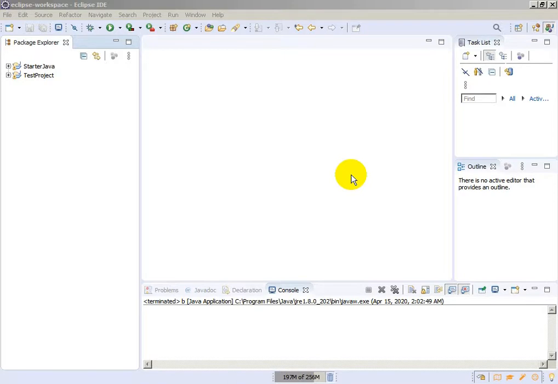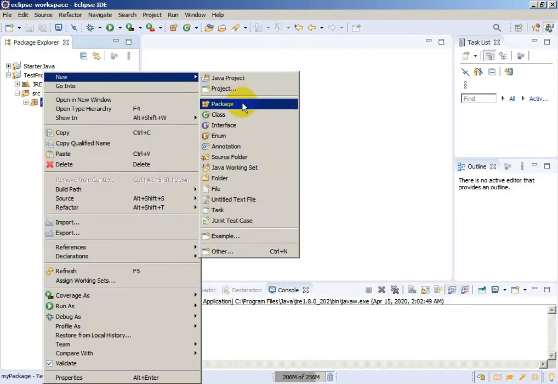I don't know, it would not be good to finish this course and not talk about vector. Vector is very similar to array list. It is almost nothing new. And okay, we have this test project from the last time. We will use that.